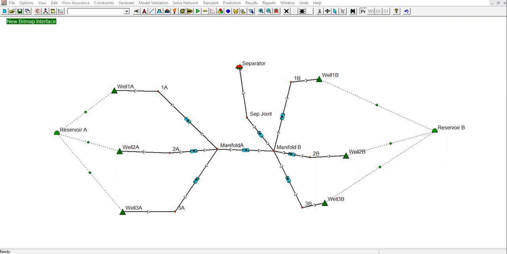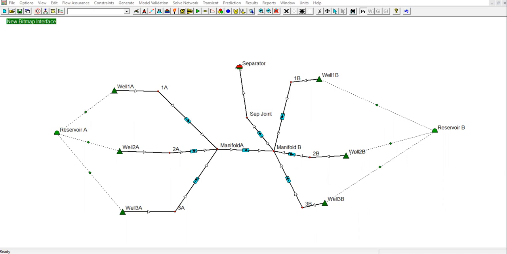So now we will try to answer the second big question of our exercise. Let's say we have a constraint of total or maximum liquid production rate, say 20,000 stock tank barrel per day, but we still want to maximize the oil production.